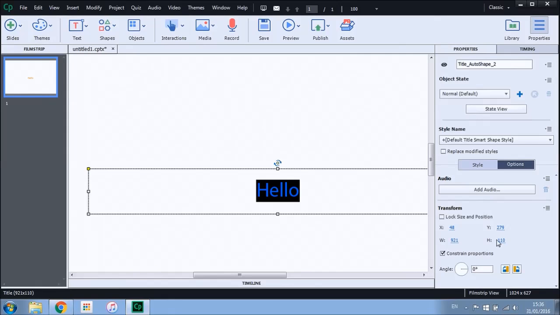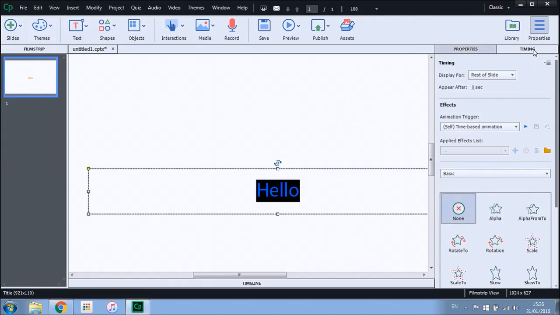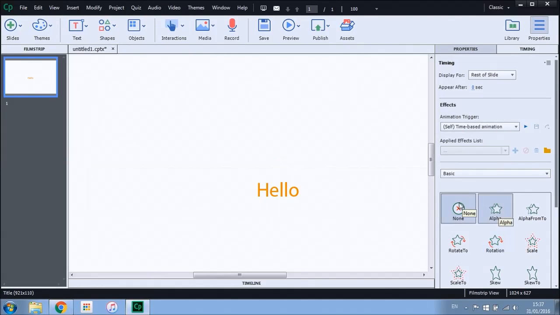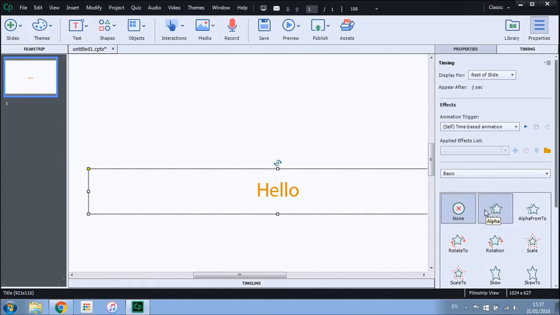Now timing can't really be explained too well without bringing the timeline itself into it. One of the main differences between items like Microsoft PowerPoint and OpenOffice Impress and Adobe Captivate is that Captivate has a timeline for each individual slide. So if I want slide number 1 to appear for 5 seconds, slide 2 to appear for 20 seconds and slide 3 to appear for 5 minutes, you can add that timeline to each slide so it'll only appear for the set length of time you choose. Now the timeline itself is available just underneath here.